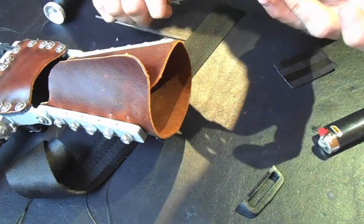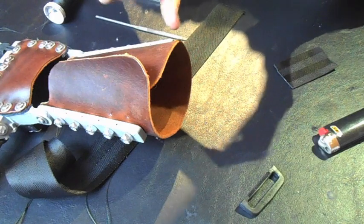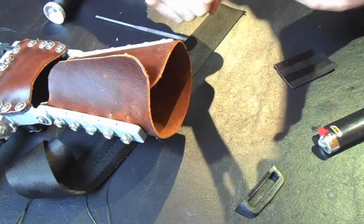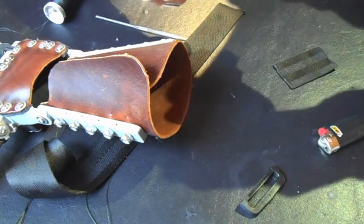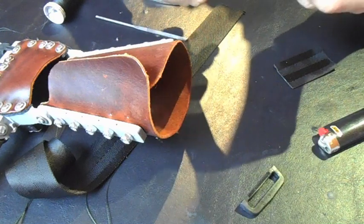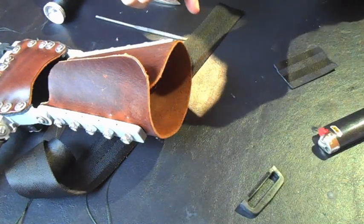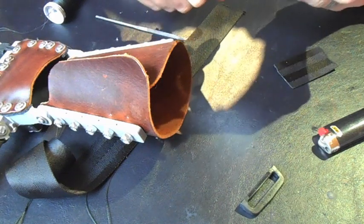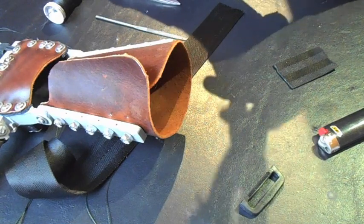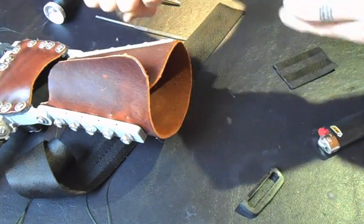And I'll just keep it folded in half, that way I end up with holes that are lined up with each other perfectly. And a really firm squeeze until you hear a snap, and then a twist to cut the fibers as well. Okay. Same thing on this side. Really firm squeeze until you hear that snap sound, and then give it a twist, which will cut the fibers. Okay.